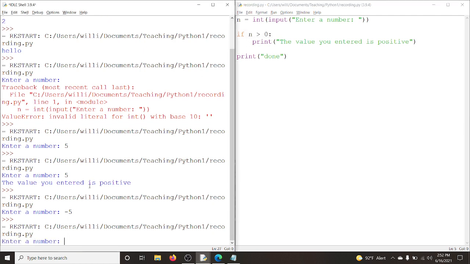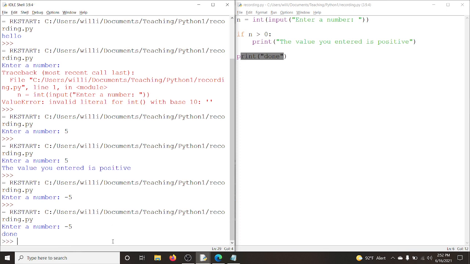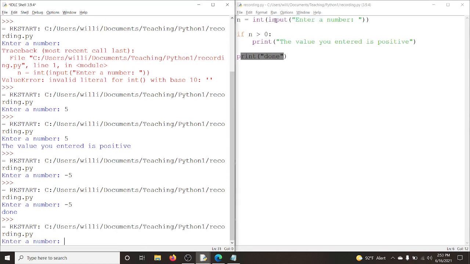So if I run this and I put in negative 5, it's going to check, is it bigger than 0? No. So I skip the indented stuff, and I'm just going to print done. And that's what we see. If I do it again, but I put in a positive number, this is true, so it does this line, and then it keeps going.